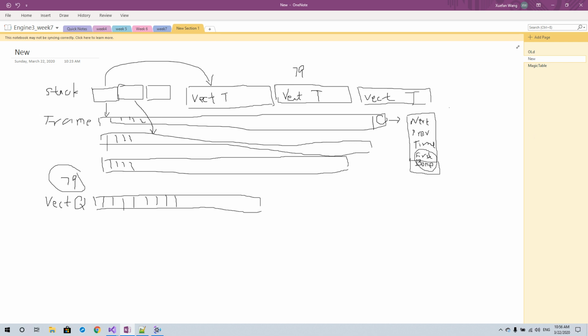And also for the T part of each bone, it's also 79, so we saved it just behind the stack. So the stack has a pointer to the frame and also a pointer to the static vector. The reason we don't save the S is because it's always one, so we can just add it in the engine.